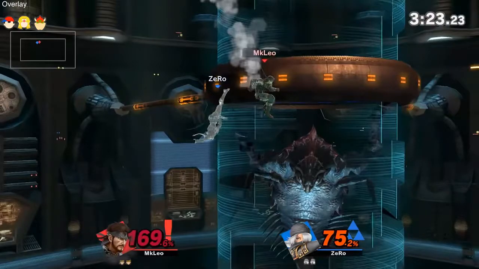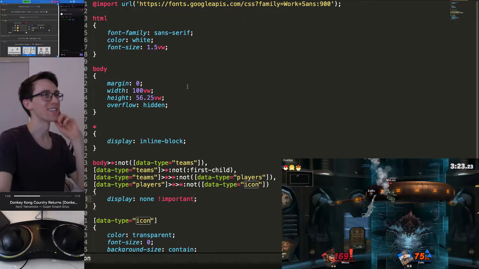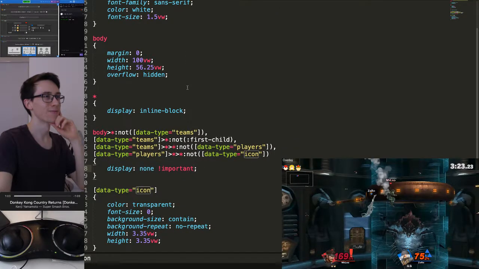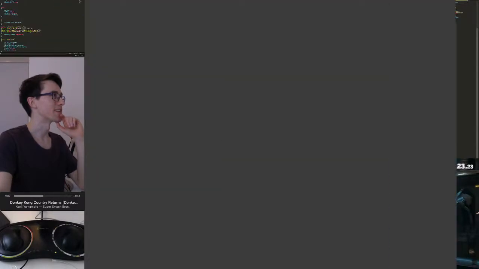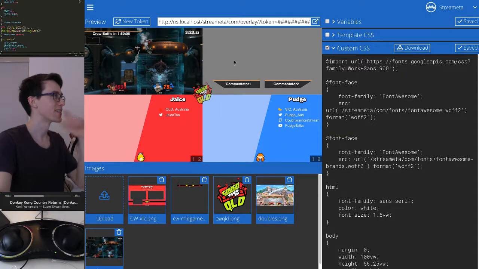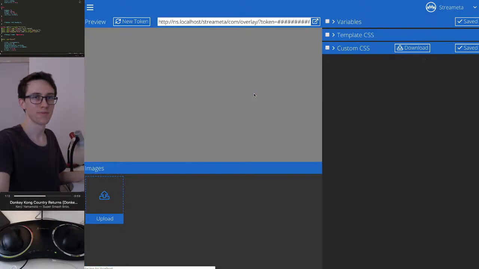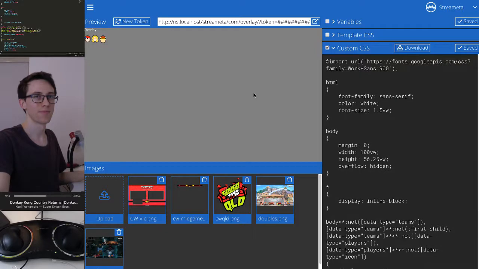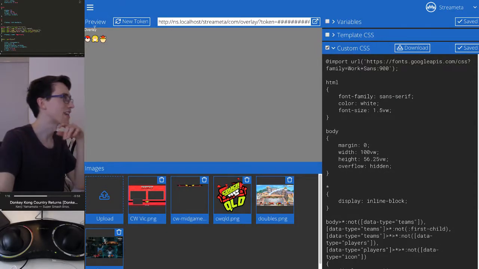What is going on here? There's just a bit of text in the top left that says overlay. I don't know why it's there. Let's see if it appears in the overlay editor. Yep, it's there. Let's find out what it is.